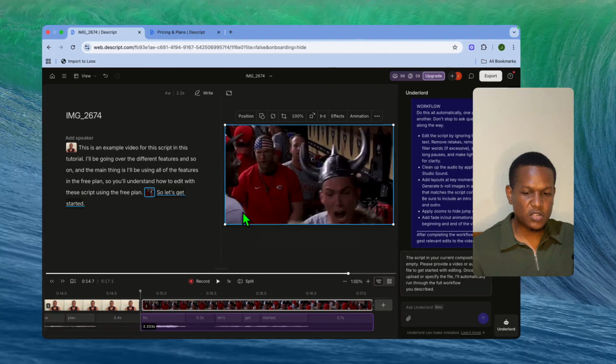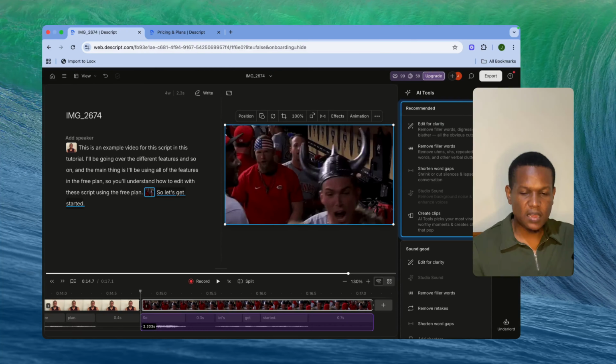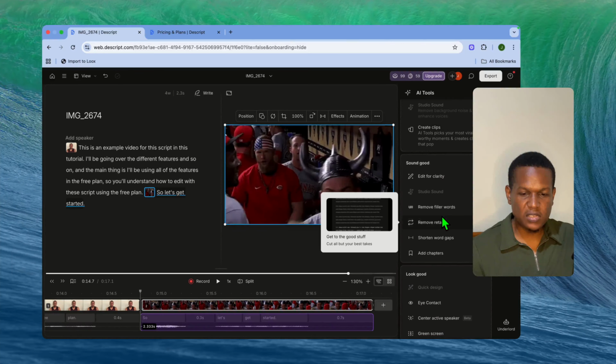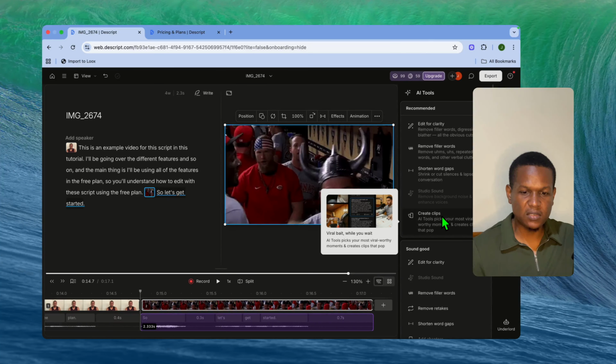And there are also options in which you could use GIF, or better yet, you could use Descript, and you could use their AI feature to create something. If you would like to, for example, use the AI to create a B-roll, you can do that by simply going over to the right-hand column. From here, you could select AI tools. After selecting AI tools, if you would like it to create a clip, you can tap on Create Clip. And you can also scroll down and see other features that you will be getting access to.